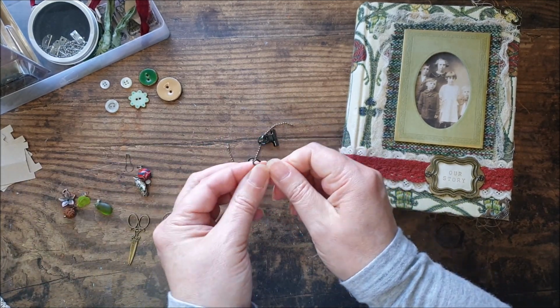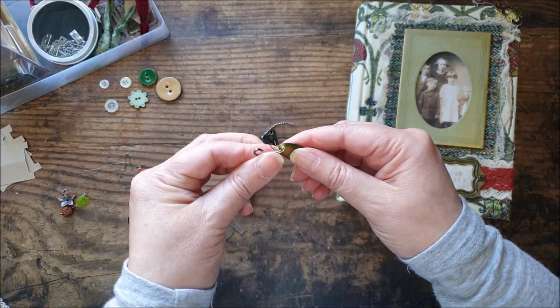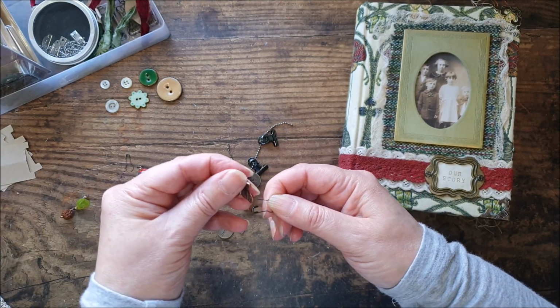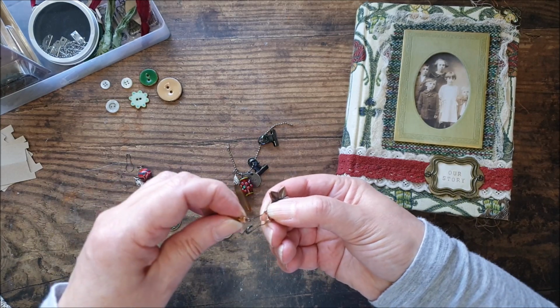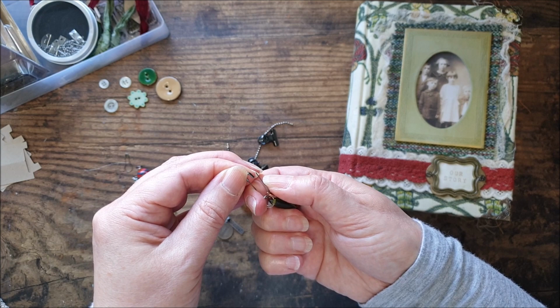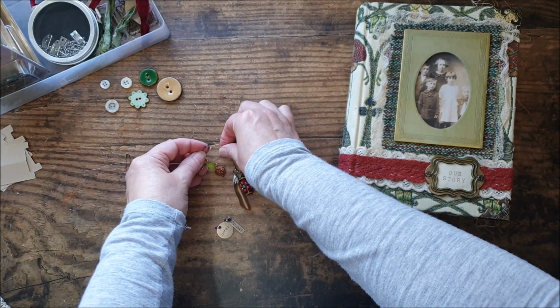So I'm going to use one of these little clips to attach a bundle of things. So we'll put this little teardrop pendant on. We'll pop this little metal charm, and also that little dangle with beads there. They look all quite nice together. So that little cluster can now go on.